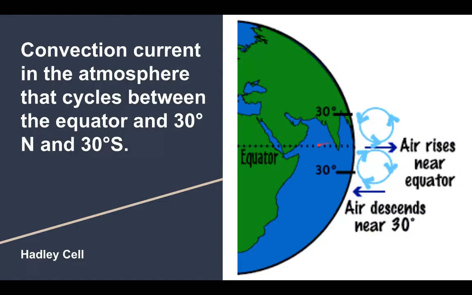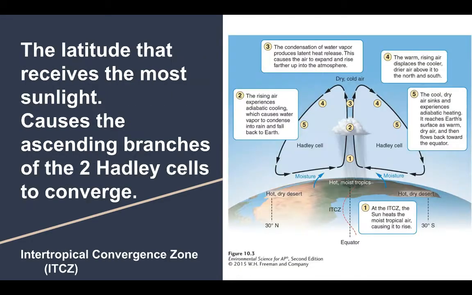So thinking how warm air will rise and cool adiabatically, and knowing what we already understand about the seasons, it makes sense that at the equator, somewhere on the Earth that is getting a majority of the Earth's direct sun rays, we have air that is getting heated. So as a result, it's going to rise and cool adiabatically. And what we notice is around 30 degrees north and south, this is where that cold air is sinking. And it's these Hadley cells where they converge is what we call the intertropical convergence zone.